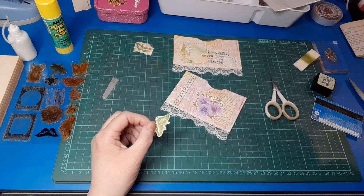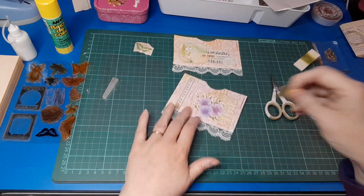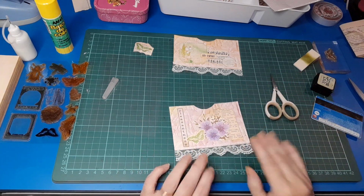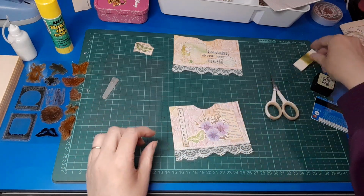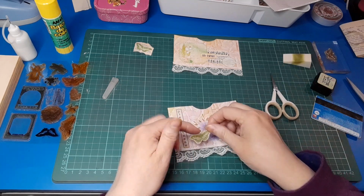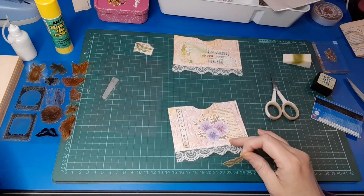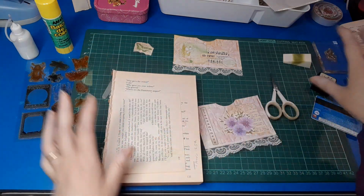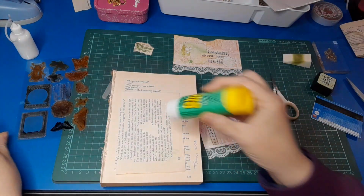There we go. And I can't put it in my rubbish bin because the rubbish bin is on the floor. Yes, very, very happy with that. I don't think I'm going to ink around it because that's kind of like green and green and green, you know. So let's just stop and not ink it. I don't think it needs it. I like the look as is.